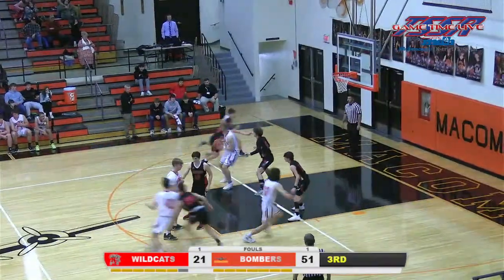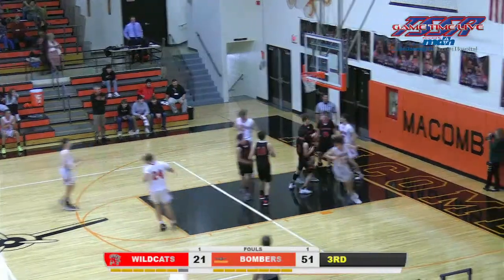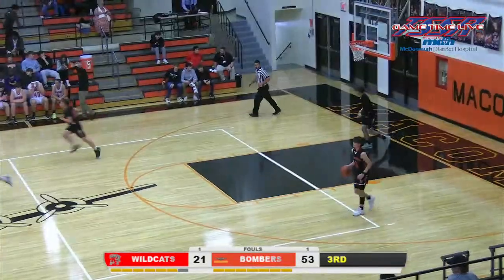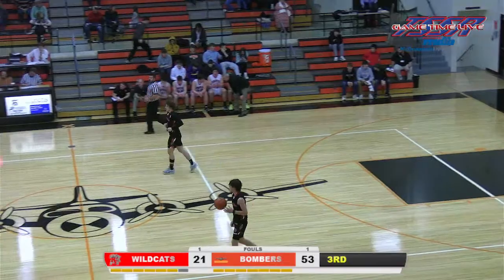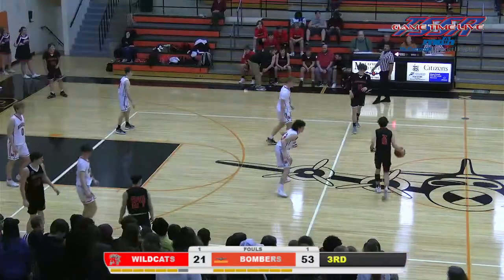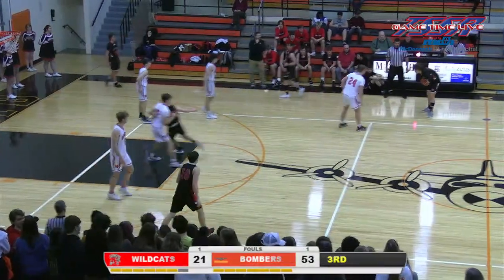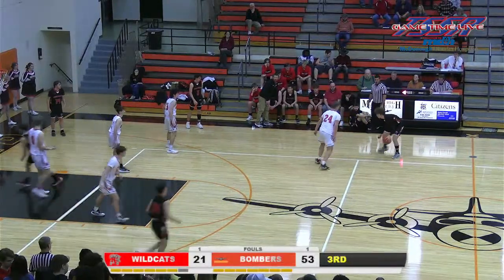And Bombers working it around, gets it down low for Case. Spin move, fade off the backboard, can't go. And Allen now flying in for the rebound. Allen must have saw Kerr sitting on the bench, got a couple of those easy at the rim, said, hey, why don't I throw my hat into the ring. Picks up the second chance point putback.